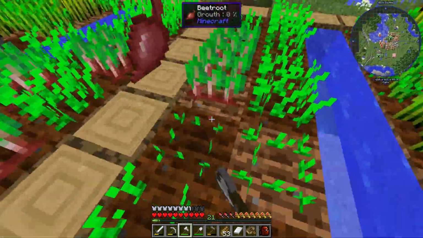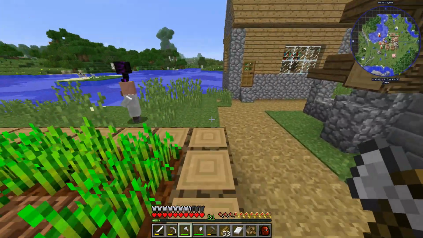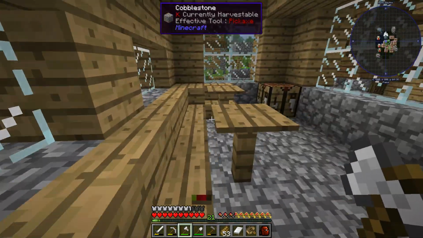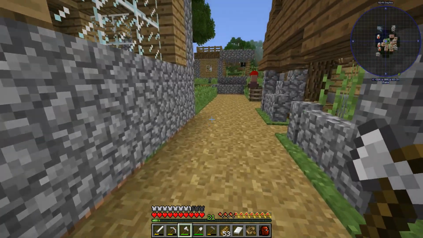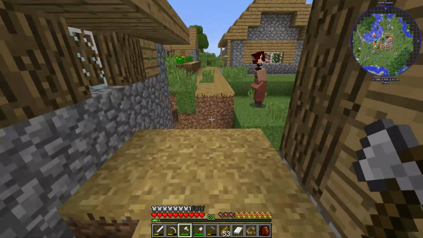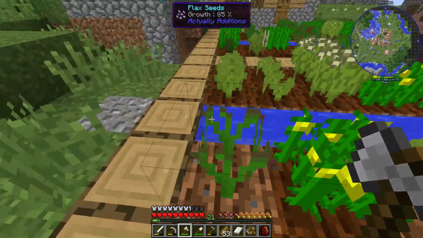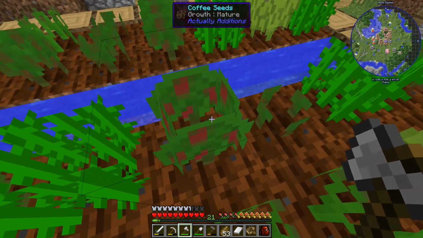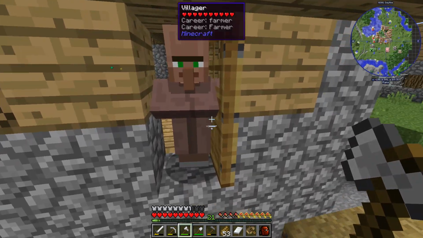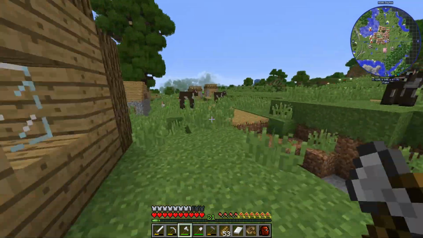Okay, so we got some beetroots. And we can get wheat seeds there easy enough. Looks like we got ourselves some books in here. And I'm not going to worry too much about the crafting table. I'd really like to find myself another patch of farmland, see if we can get potatoes and carrots. Okay. We got coffee seeds, but no potatoes or carrots. You live in a really dangerous spot, my friend. A really dangerous spot.